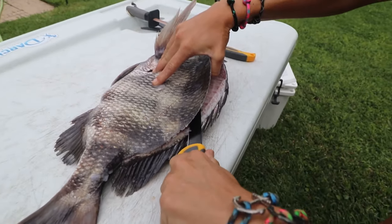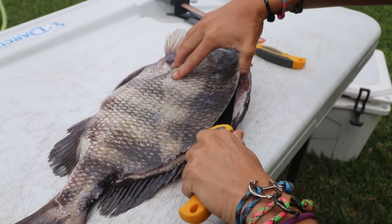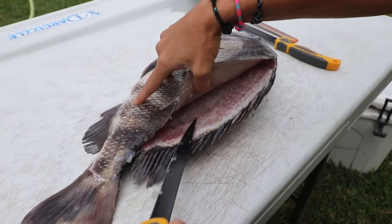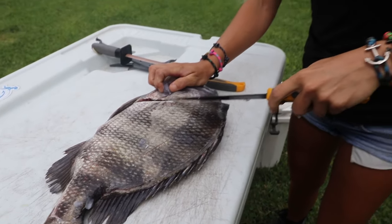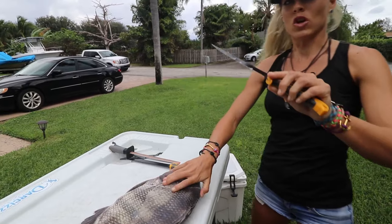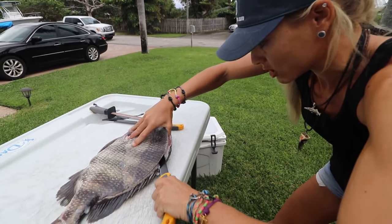All right, so now just following those rib cage bones, or the bones of the fish, and I can really feel it with my knife, and it's bendable and flexible, and that's what I like. But your preference is your preference. This is their 7-inch blade, which is a perfect all-around blade for all types of fish. And they also have a 9-inch blade, and this one is saltwater coated, so that way it's not going to corrode in the salt conditions.